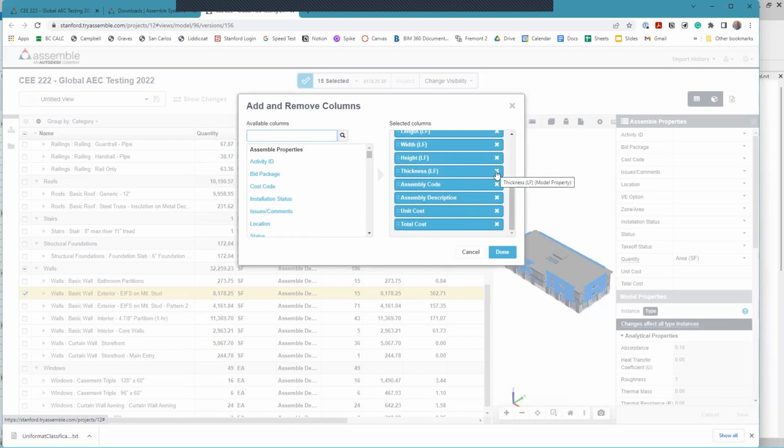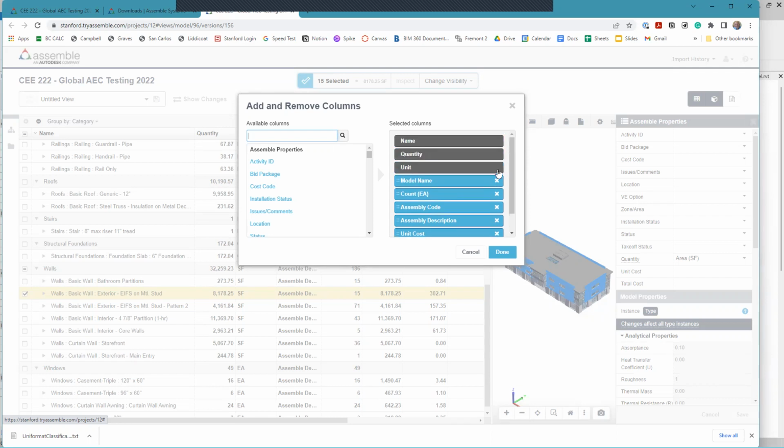If for the purpose of this kind of cross-checking you don't want to see all this detailed information about the elements, you can hide it from the view. Now, it's still there, it's just not being displayed in the view. So I'm going to go back to count each model name. I can keep the model name, it'll just show where it came from. I'm going to really focus on the quantity and the unit. That is the quantity that is being used for the quantification for doing the multiplying. So I'll sort of see what that is, because that'll be the multiplier by the unit cost. Say done to all that.